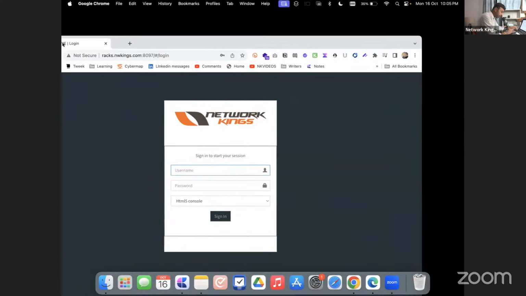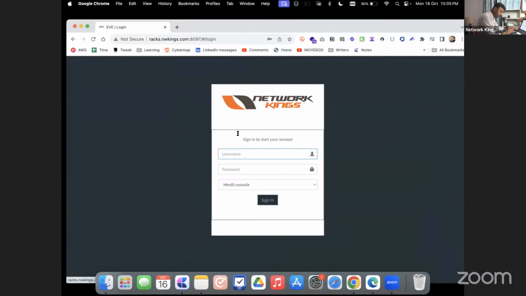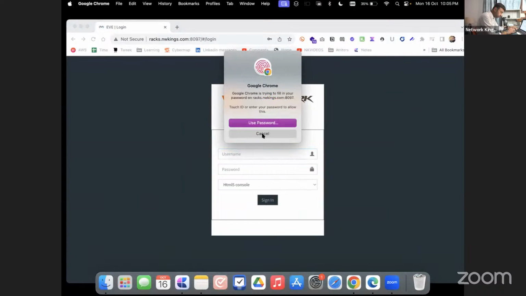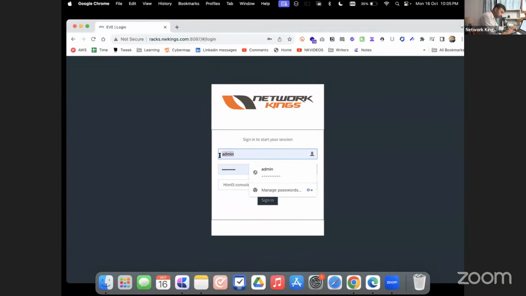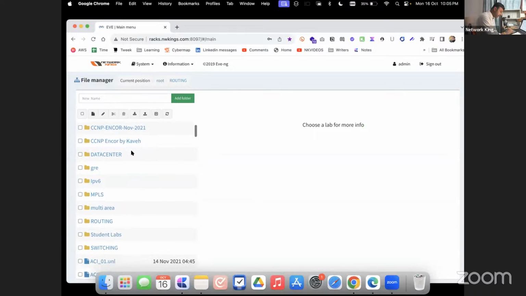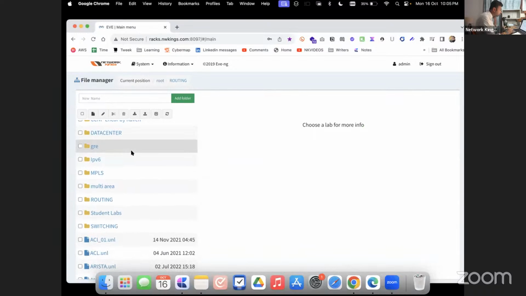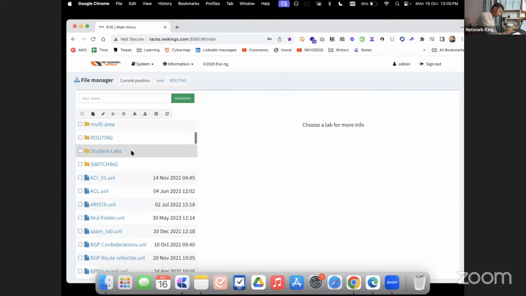Let me show you the lab access, what you are all going to get. You will get 6 months of lab access. You do not have to install anything on your laptop. You just open the website and log in with your credentials. You will get a username and password very soon. If you have not got it, my support team is going to share that password with you very soon. Sign in. You can see lots of labs. The best thing about networking is that you get a lot of labs here.